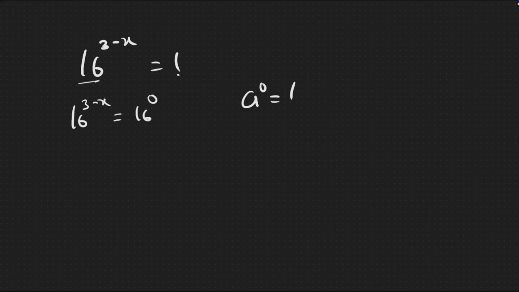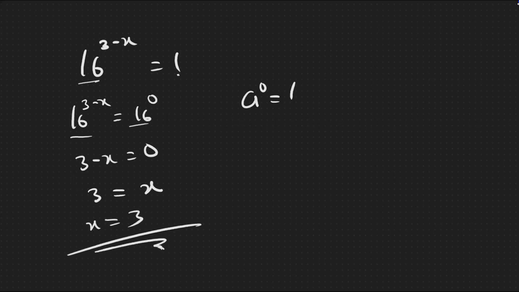Next question is 16 raised to power 3 minus x is equal to 1. Alright, this type of question is simple but it's very tricky. Now, you remember that anything raised to power 0 is always equal to 1. So we will use this as an advantage. We are going to convert this one, make it to the power of anything that will suit this raised to power 0. So we can say 16 raised to power 3 minus x is equal to 16 raised to power 0, which is equal to 1. So equate the base now, we are left with 3 minus x equals to 0. So collecting terms, we can say that 3 is equal to x, or x is equal to 3.